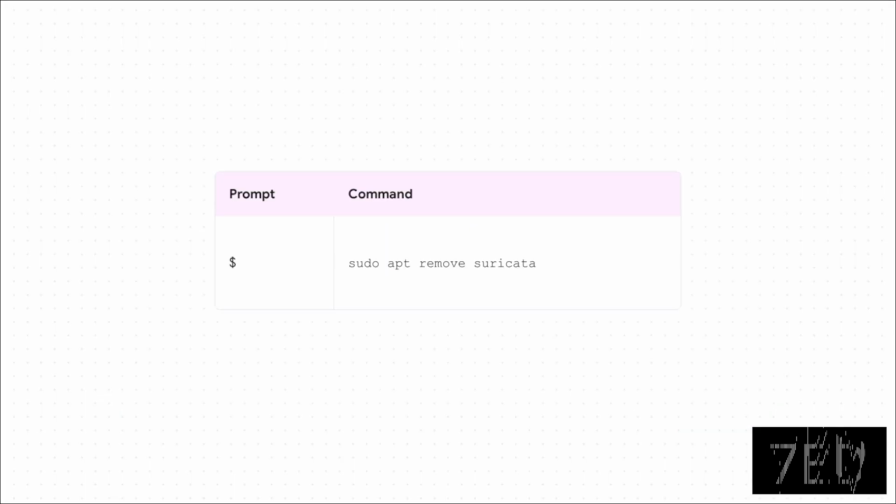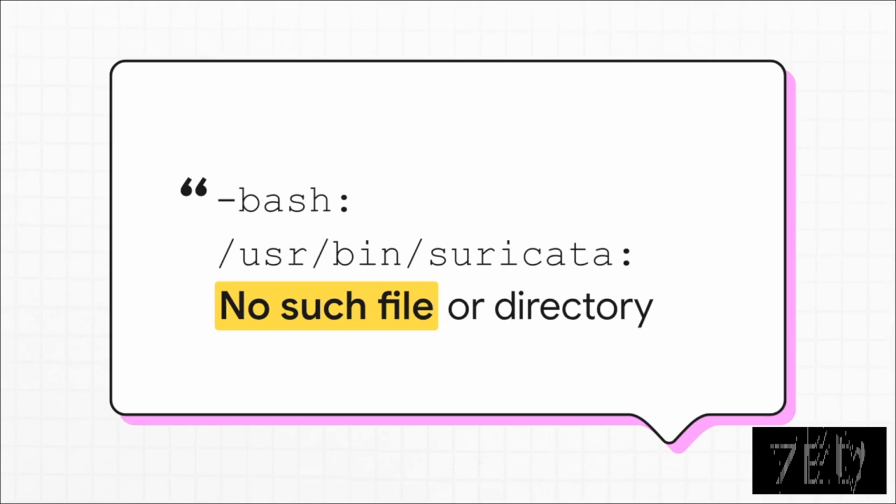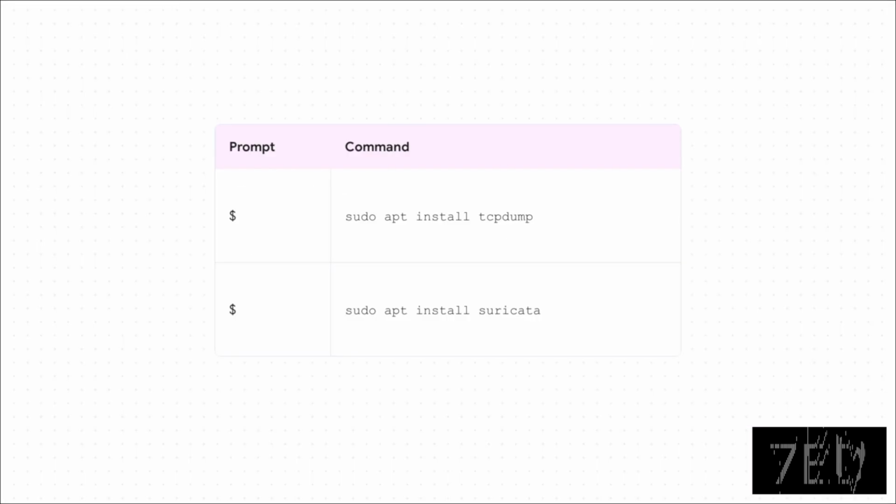So what about getting rid of it? Well, the logic is just as clean and simple. Our analyst uses sudo again for permission and then just tells our librarian to remove the Suricata package instead of installing it. Now, check this out, because this is one of my favorite parts. An error message. That actually means we succeeded. The analyst tries to run Suricata again, but this time the system says, I can't find that file. And that's our proof. It means the remove command worked perfectly. The application is gone.